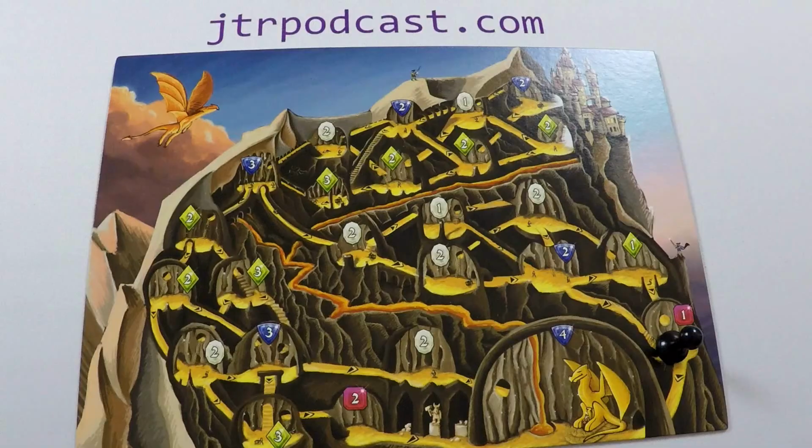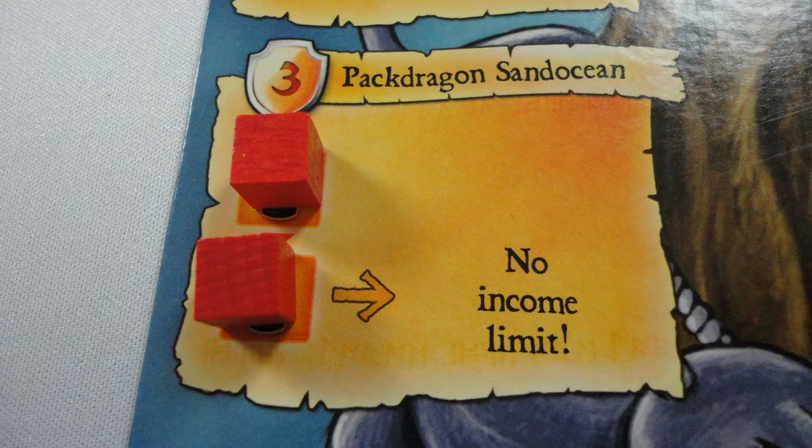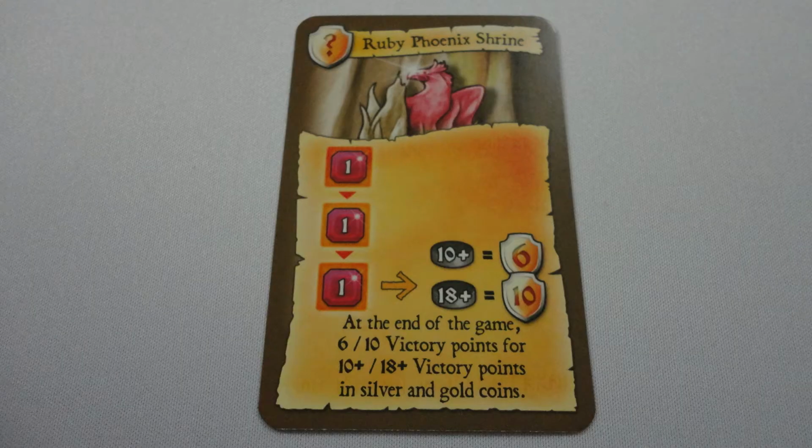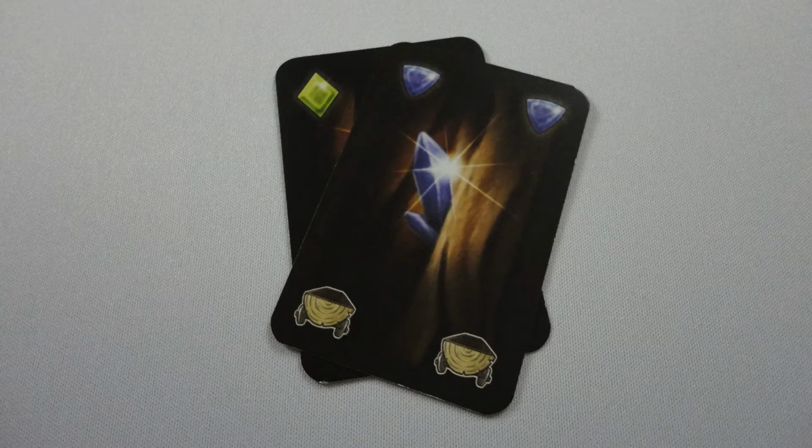When the king reaches the coronation chamber, this is the final round of the game. After the upgrade phase, players trade in any 3 gem cards for 1 point. Add victory points of fully upgraded items. For example, this pack dragon is worth 3 points and some upgrade cards give endgame points too. The player with the most points wins. Ties are awarded to the player with the most leftover gem cards.